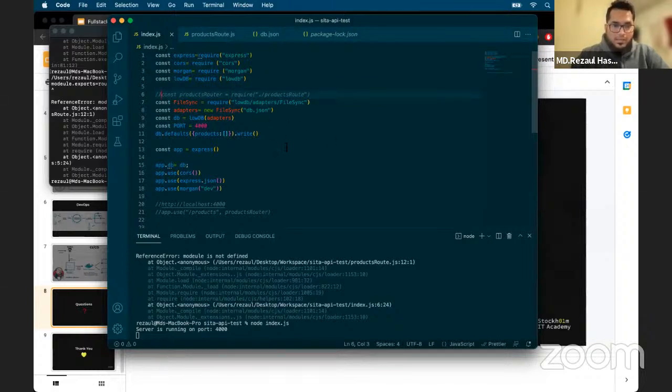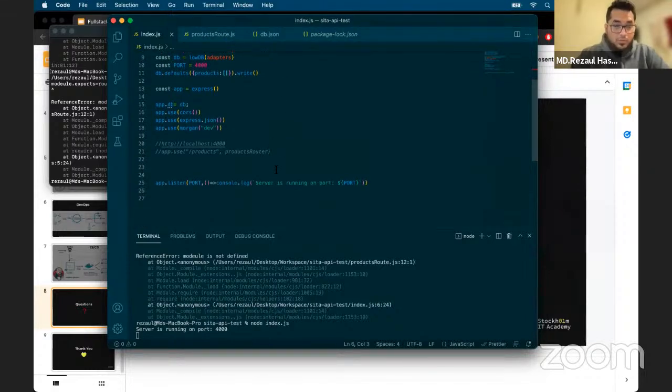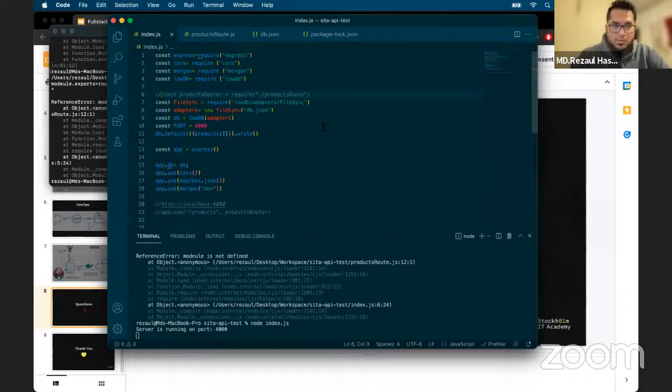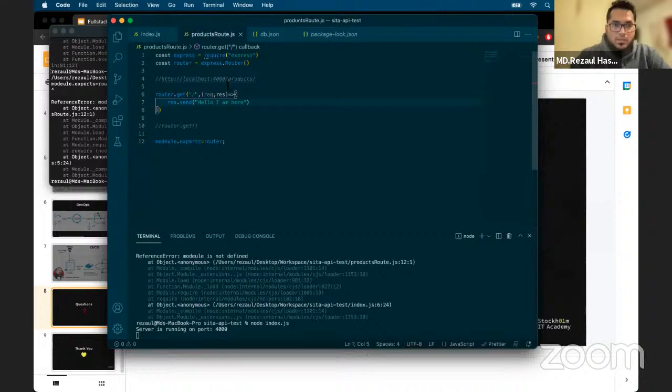Okay, let's see how we can solve this issue. We have products, and then we have a products router. So require, then dot products route. If you go there, you have this express.js and this one. Oh, you see, I misspelled. Guys, I told you to focus on my spelling. I make a lot of mistakes spelling the English word in module actually. So save it. Oh no, not this one.